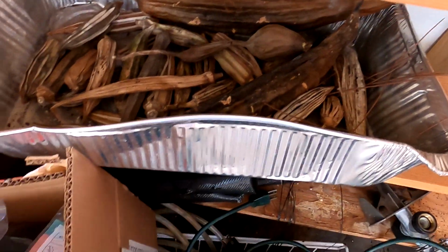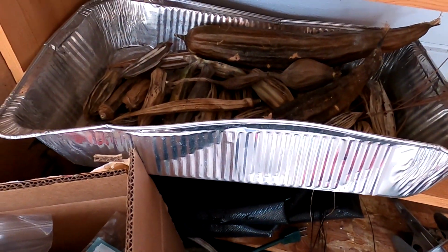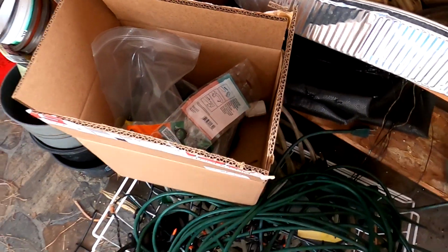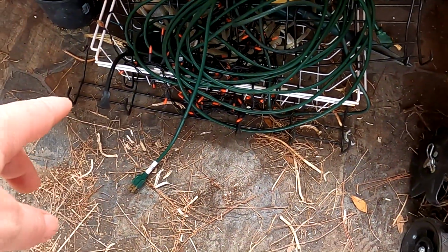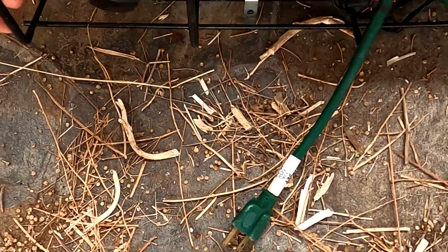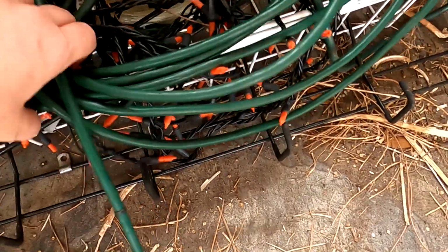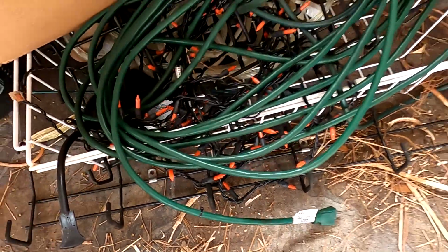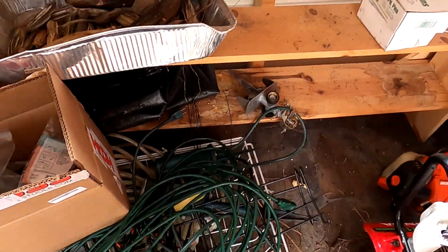I still have a lot of seeds to pull, like okra, and gosh, I got an old loofah in there. And then I have my gardening stuff, irrigation stuff in here. And then I really want to put these racks up. I got these racks. I'm going to have to hire Jack, enlist him into my project so I can put stuff like the Christmas lights and this electrical cord up. I have a couple other things for the yard over here in this section.